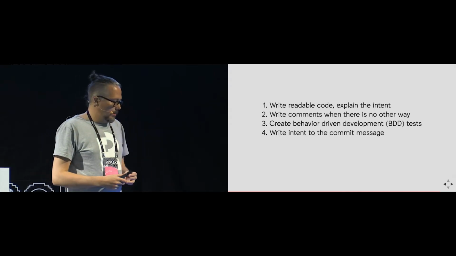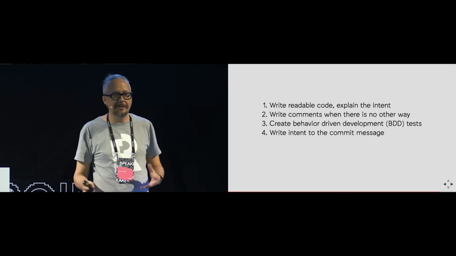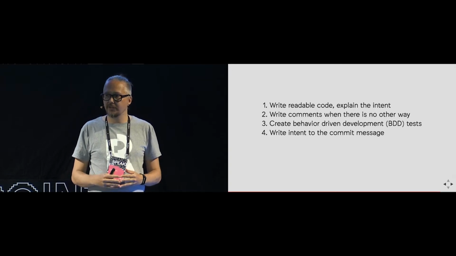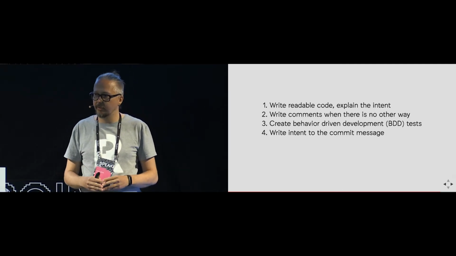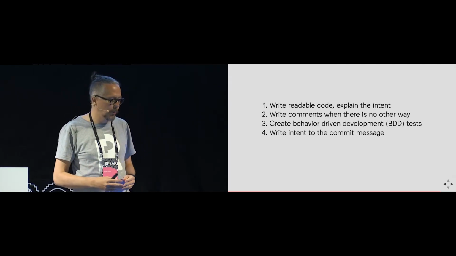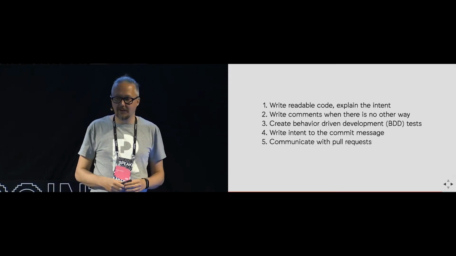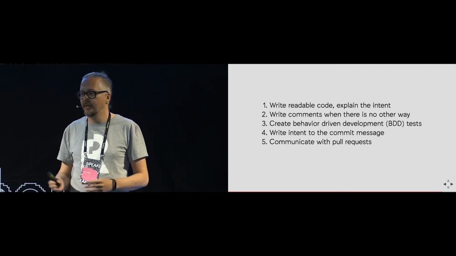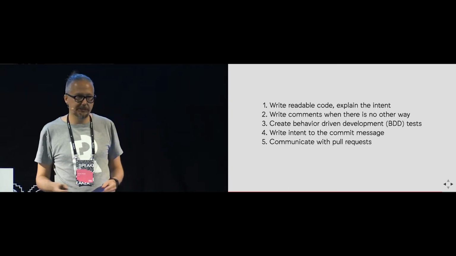If you fail on this, at least write the intent to the commit message. Write the reason why you have changed the code. Most common commit messages are: I have changed in our parsing routine that colon to dot. Yeah, I can see that. I can read the code. But write why you did that. And then if we fail on those, communicate with pull requests. Why did you do those things? Why did you go in the quality axis and not the serving purposes axis more? There might be a reason. Communicate there.